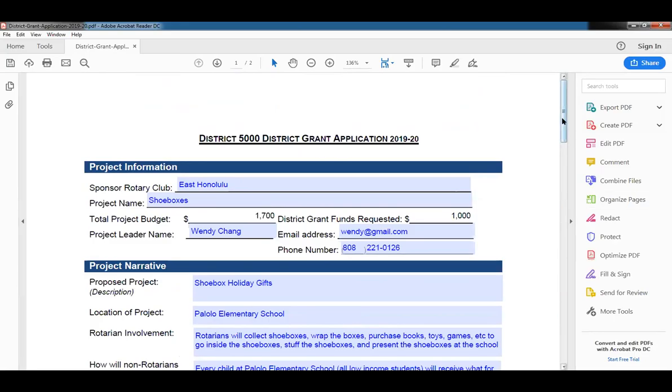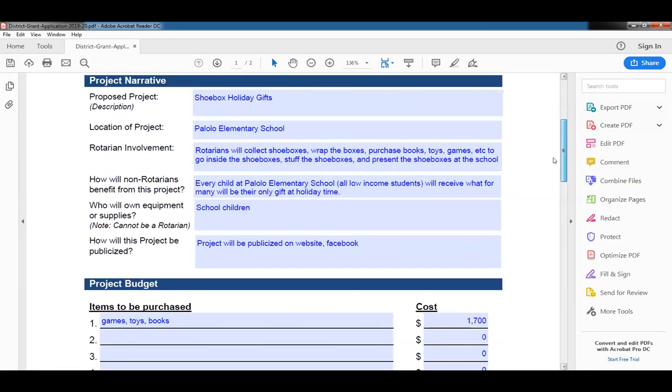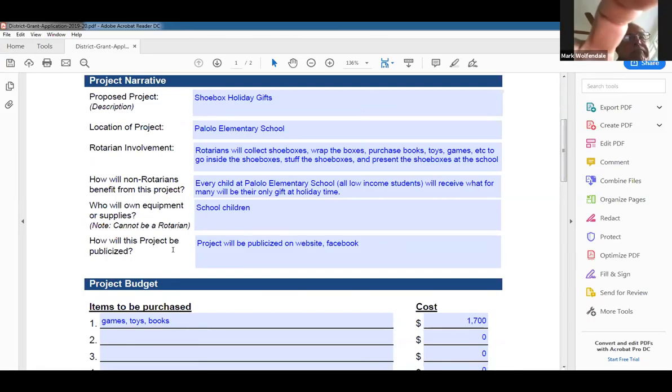Is this application a little bit different than last year? You mentioned that there was a section about publicizing the project. Are there any other areas that are new this year? This actually isn't new. This was there last year, but nobody paid much attention to it. Because of our emphasis and because of all of the people we're going to have coming in, we want to make sure that the word Rotary and the good that we're doing, particularly in our local community and overseas as well, is publicized any way we can, through social media, through your club website.